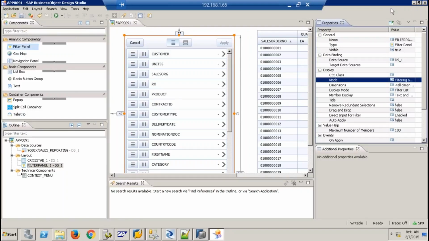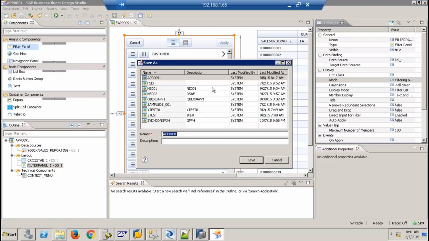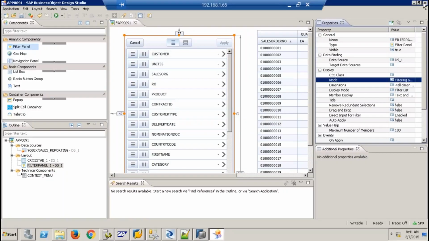Okay, this is one way. And for the application, you say save, right? And you're basically getting this saved into HANA Studio, the HANA database, HANA Access Engine. So now this application will start running on the Access Engine of my HANA server. So you can deploy Design Studio on HANA, you can deploy Design Studio on the Business Objects platform or on the BW platform, anything you want. It's a much more powerful tool. That's fine.